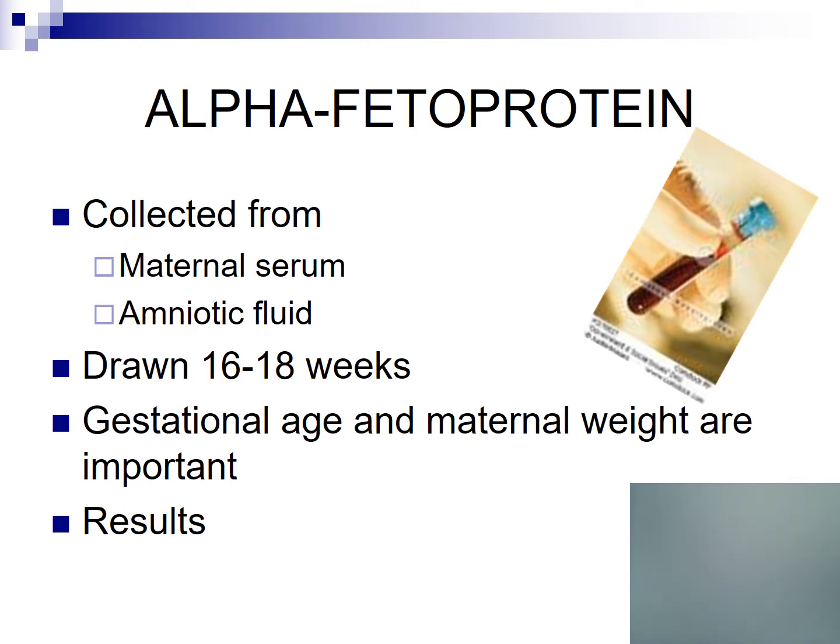The other way, if it's high, it's the other condition that we're concerned with. And as I mentioned before, that's neural tube defects. So a low result is Down syndrome. The opposite of that, high, is the other condition, neural tube defect, which is what we can detect. Again, a screening test, so once an abnormal result is obtained, clarification on weight of the mother and her age in gestational weeks is confirmed and then followed up with further testing, probably an ultrasound.